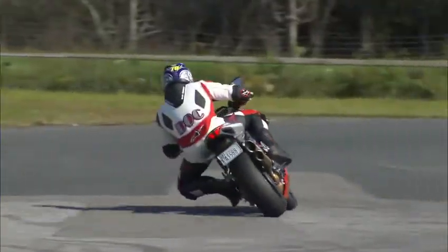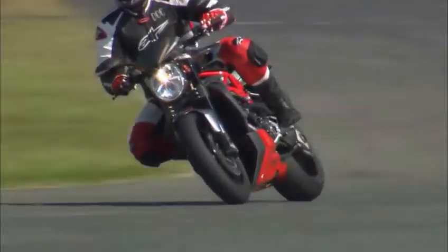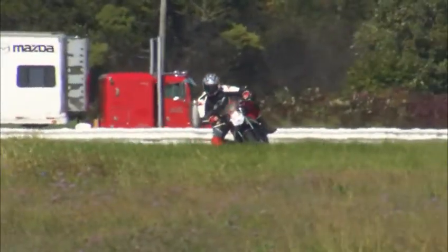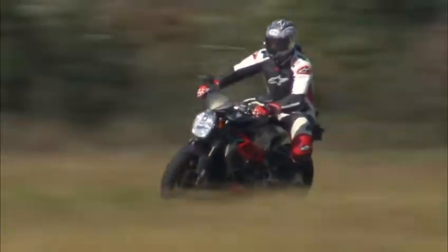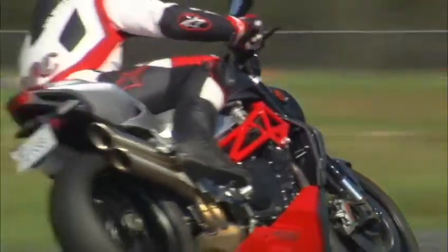I really like the riding position. The riding position is a little bit more upright than a pure race replica bike. There's lots of room between the seat and the foot pegs. The foot pegs are adjustable, the rear brake, the gear shift, everything's very adjustable. But it's a nice upright riding position with wide bars that give you a lot of leverage to turn. But one thing I've found, especially with this seat, is that it plants you right in the middle. And if you want to sort of lean off the side, the shape of it is really nice.